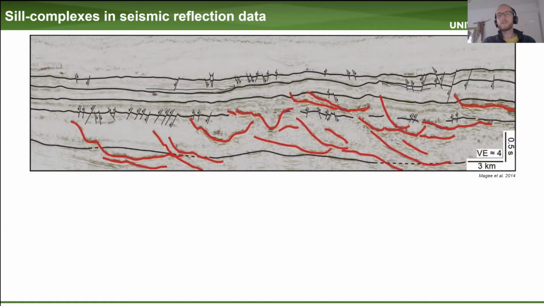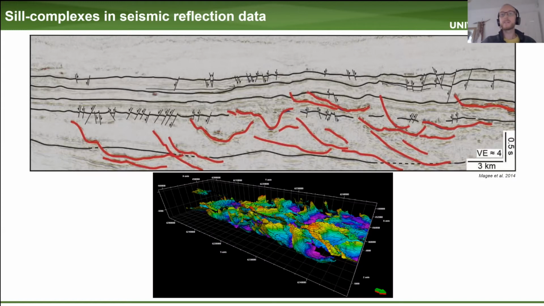So this example is being imaged over about 15 to 20 kilometers, and we can look at them in 3D. So this is a bit of a complex figure, but each of these colored sills here, with purple being deep and the reds being shallow, you can see that they all sort of meld together. They're all connected across quite a broad area. So we can image these sill complexes and map them out in 3D, which we just can't do at the surface.